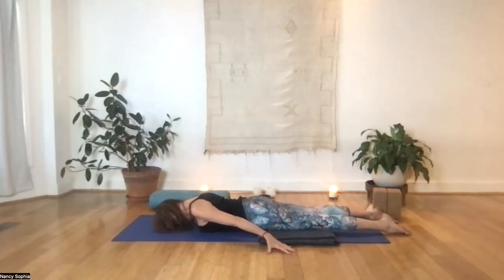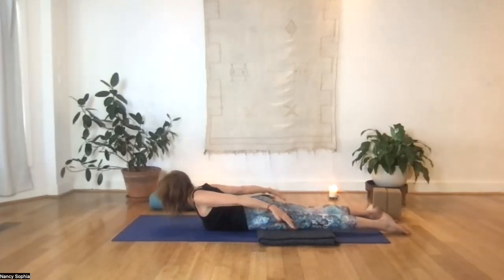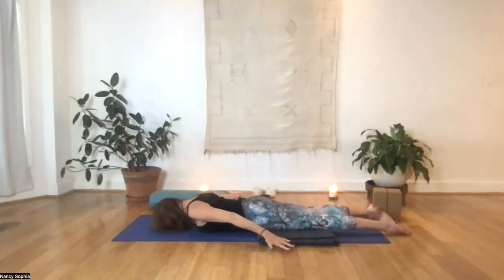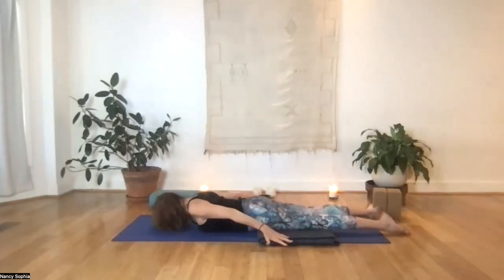Now from here, keeping the lower body grounded, slide your shoulders towards your ears and then squeeze your shoulder blades together and let your arms lift off the floor. And then lift your heart and your head. Squeeze. But again, don't let the nose come forward. That's compression in the neck. We've already done that. This time we want to come up with the back of the head to the sky, nose more towards the floor. And then repeat, okay? So you can see lift and lower.